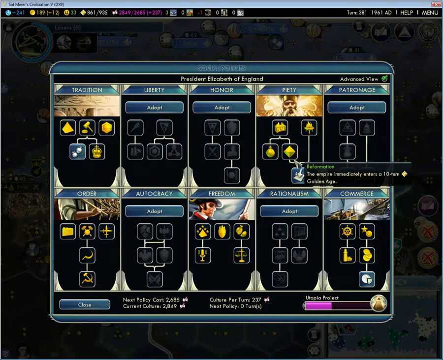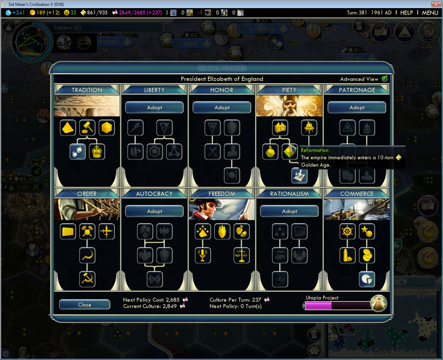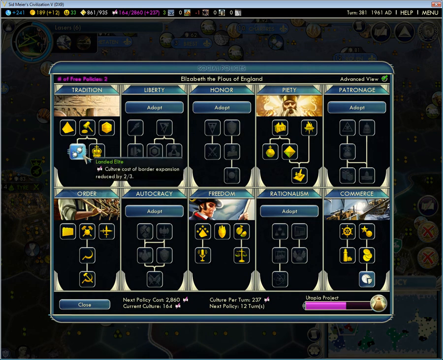So here it is. I started off tradition, spammed a lot of wonders. I'll show London in a minute. Pretty much just went for aristocracy. Then I went for commerce, actually, merchant navy. And then I went freedom and order, with random stuff taken in between, and then finally into piety. So, here we go. I'll take free religion to complete this social policy tree. And that gives me the ability to take 2 more.